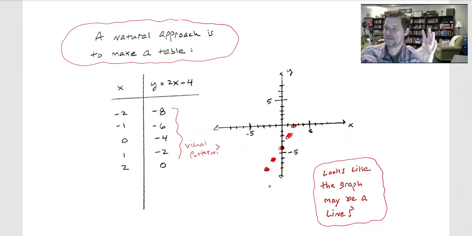and then I plotted those points, meaning, for example, this point right here, see that one? That has an x coordinate of -2 and a y coordinate of -8. And what that means is that on the graph, to get to that point, you go left 2 spaces and then you go down 8 spaces. Okay? That's what that is. And same thing with all the others. This second point is left 1 and down 6. So I plotted all those. Is there a pattern to it? Does it look like these dots here are completely random, scattered around, no pattern at all?